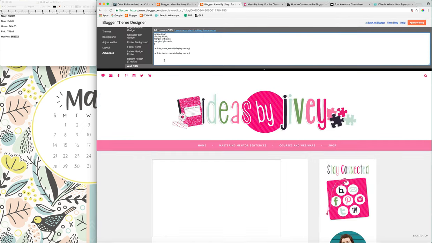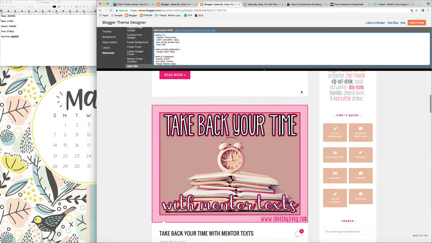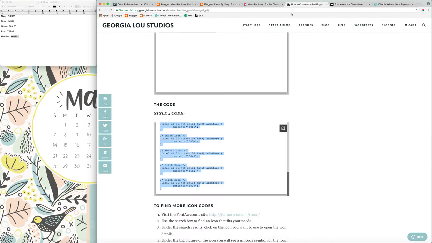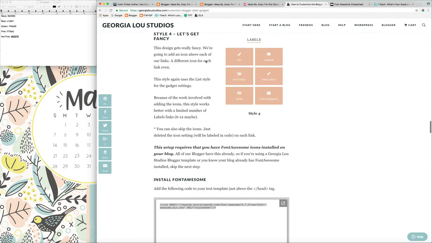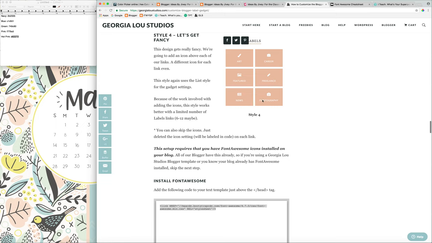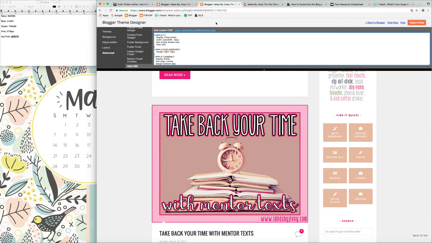I'm going to come back over here, paste it in, and let's start from the top of the code. So this is all the styling. Let's go down and look at it. Now you'll see we have a problem, and that problem is that some of the label titles are too long. If you look at the tutorial version, you'll see that there's shorter labels, even photography fits. So they fit in there, but anything longer than that and your box gets bigger because now it's a 2-line title. There's a workaround for that.